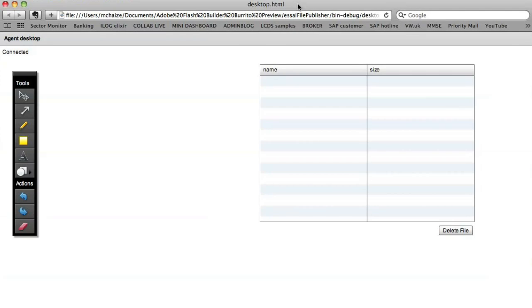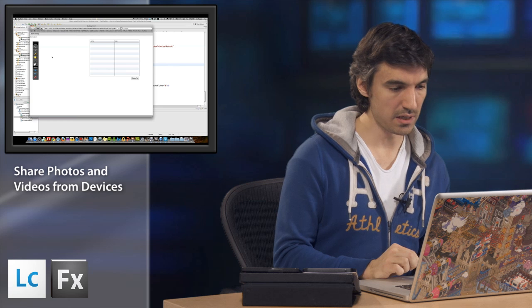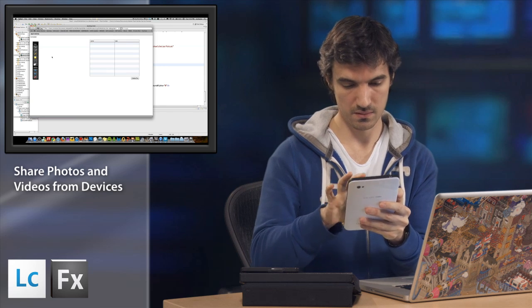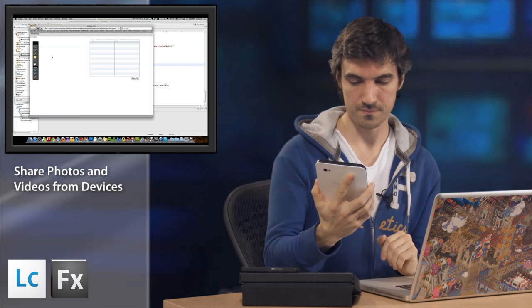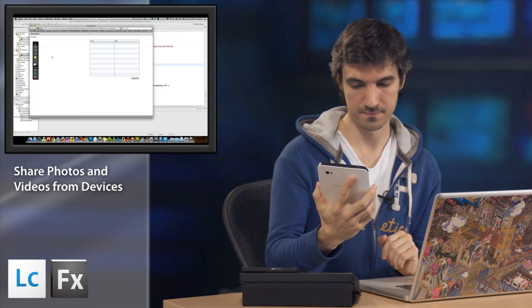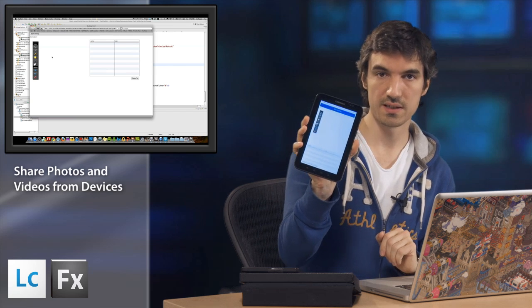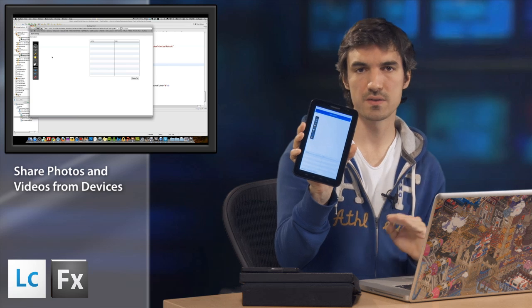Here is the UI, just a data grid and something that I will introduce later, and I will launch exactly the same application on my tablet. This is connected to LCCS, exactly the same UI.